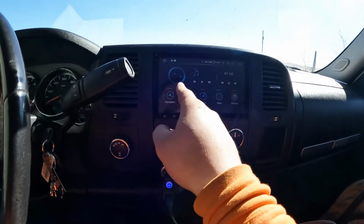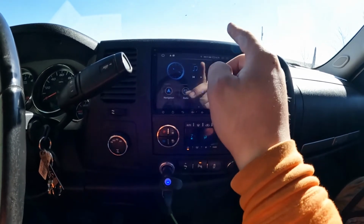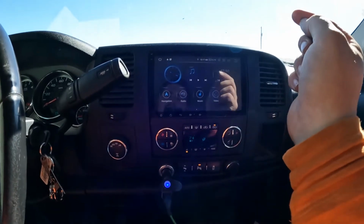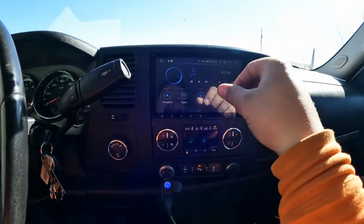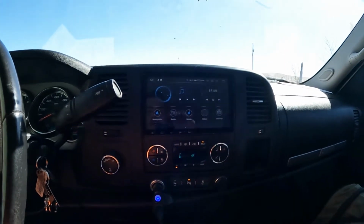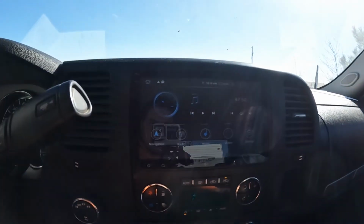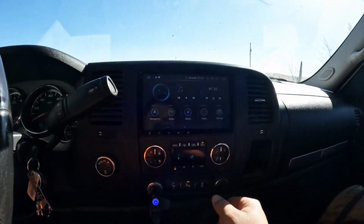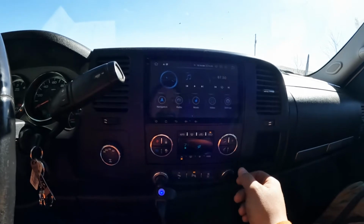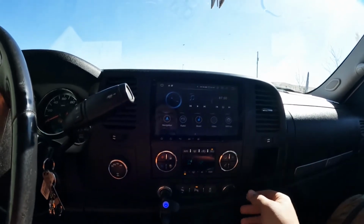Navigation is amazing, works perfectly. You do need to connect your phone for that. I don't know if there's a place to plug in a self-service. It would be nice if there was, but I don't know if there is. Sorry, there's a glint on the screen. That is annoying. Anyway, I guess it's not that bad for you guys.